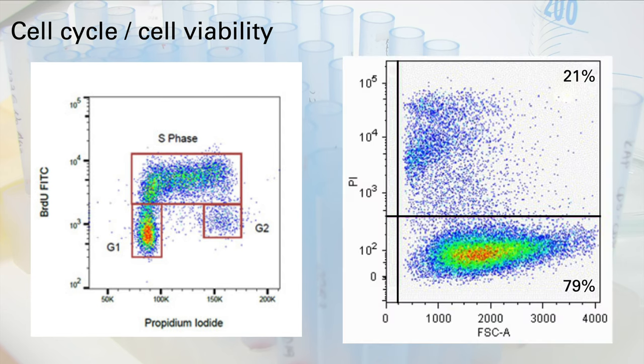We can also use propidium iodide on its own or in combination with other dyes to determine the viability or health of cells. So in this example cells that are expressing higher levels of propidium iodide in the top right quadrant are likely to be undergoing apoptosis or already dead. You may notice as well that the cells appear smaller based on the forward scatter which remember is a measure of cell size and this is consistent with cells that are undergoing apoptosis as they contract in size during this physiological process.